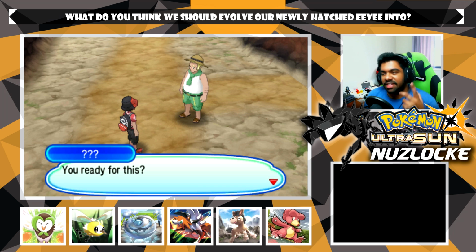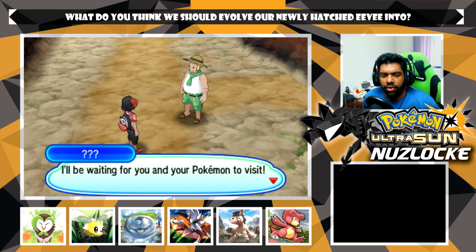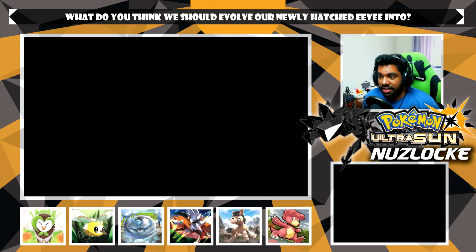That doesn't make, I guess I was going to say that doesn't make any sense, but I guess because we can access Charizard, Charizard is how you get to the island. Are you ready for this? Press X to open the menu and then tap on Pelago to take off. I'm waiting for you and your Pokemon to visit. I thought he was going to force us to do it, and I was going to get so tilted.